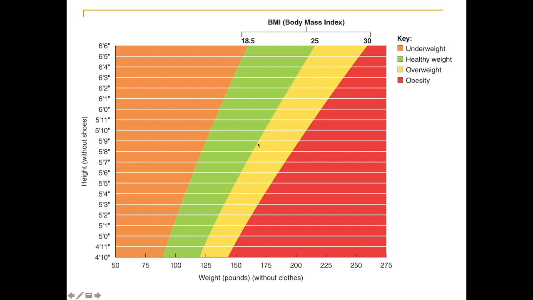Now, if you are 5'10" and 200 pounds, you're just on the edge of being obese, according to the BMI. However, people that are incredibly athletic or muscular or have very large builds may find that they are always in the red, even when they are very physically fit. So you also have to take these kinds of things with a grain of salt.